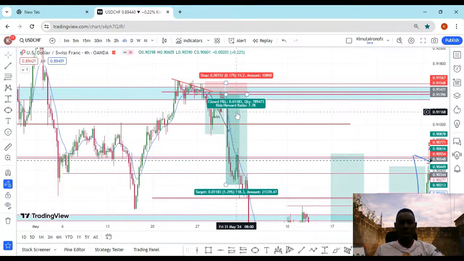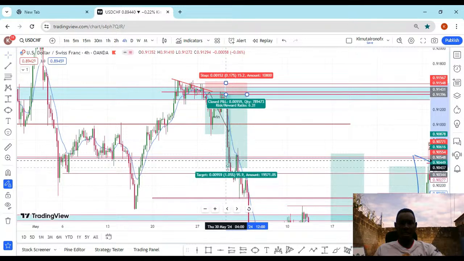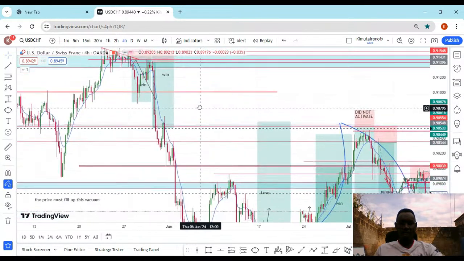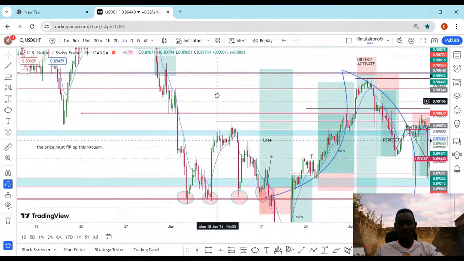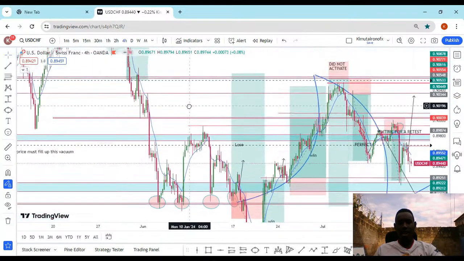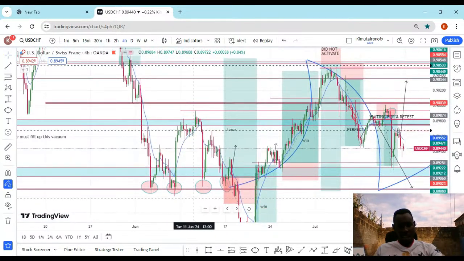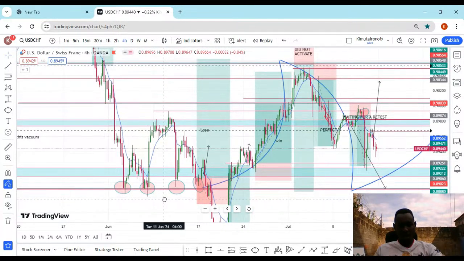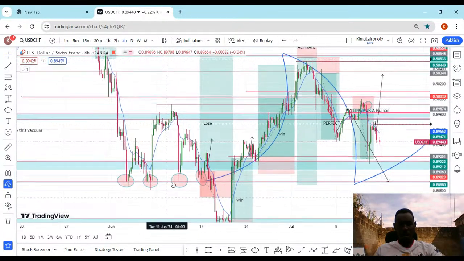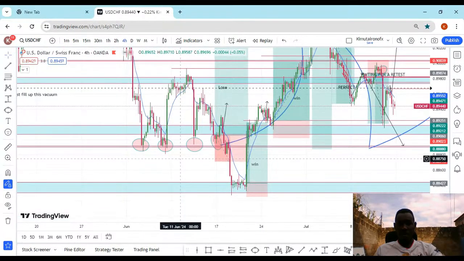This one secured a one. Actually, I closed the trade here. It gave us a 1 to 5 RR. That is the risk reward. I tried rendering a bullish move from this point, but the market had other plans.